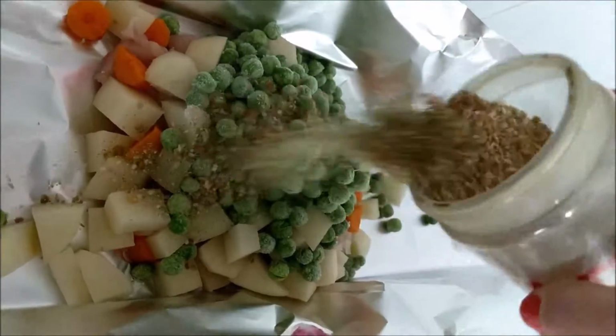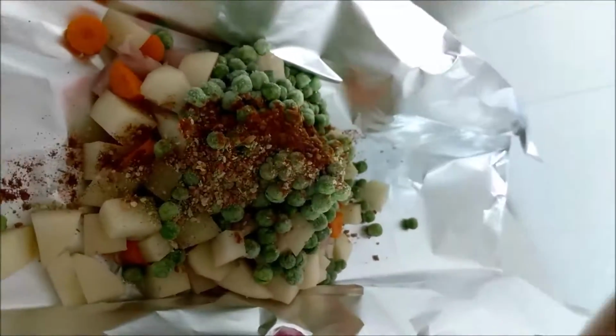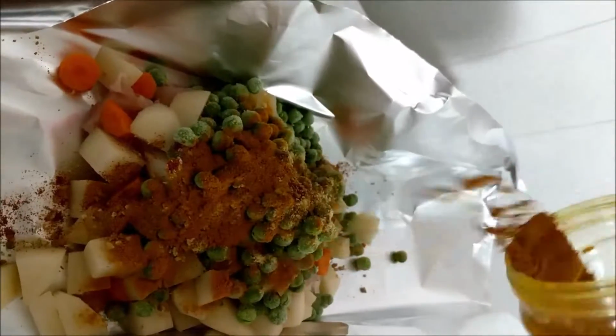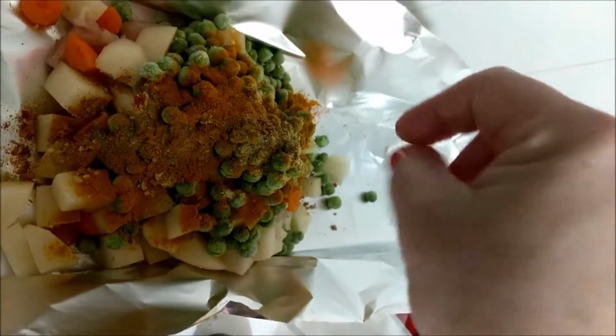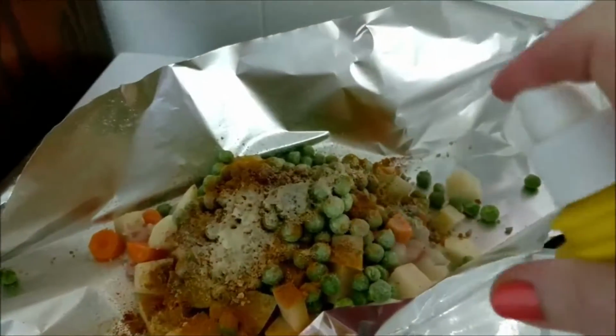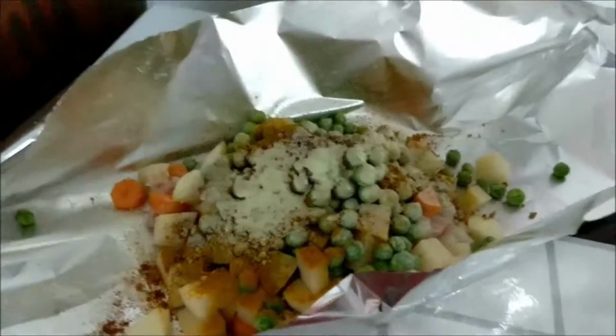For the seasonings, I add ground mixed vegetables, paprika, dried mustard, turmeric, a pinch of sage, a pinch of thyme, several squirts of this butter substitute. You can dab yours with butter if you like. I save the salt and peppering for when they're done.